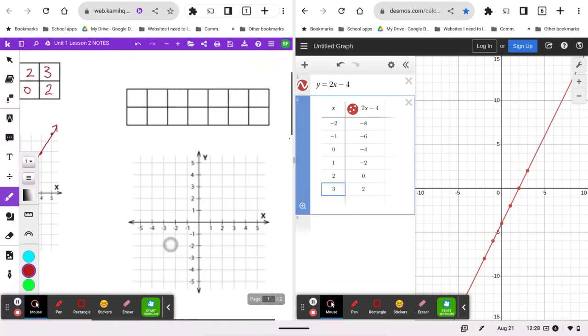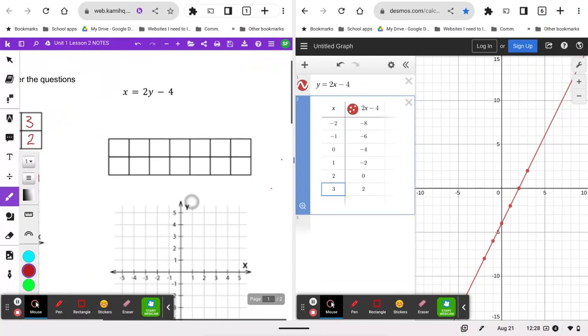Now to find your inverse, we're going to switch the equation. We're going to switch our x and y, and then you just solve it for y. That's the one I want to get by itself. So I'm going to add 4 to both sides: x plus 4 equals 2y. And now we're going to divide everything. Equations are like little kids. If one gets something, they're all going to want it.